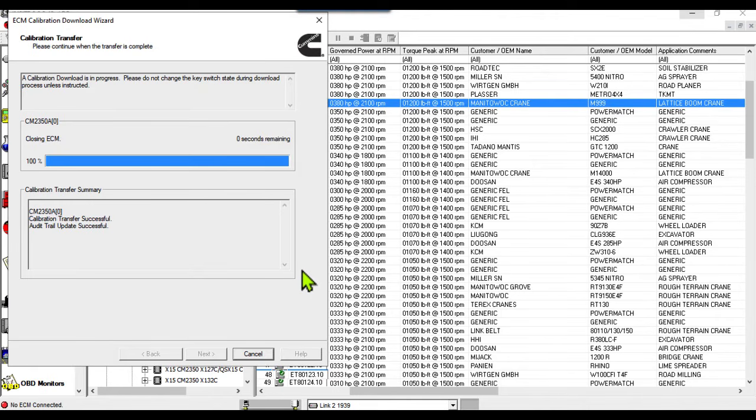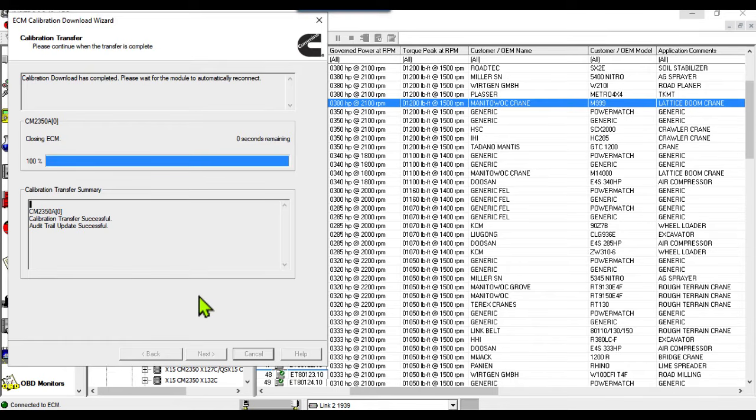What's the audit trail? My INSITE program has a unique tool instance, just like yours does if you have a licensed version of INSITE. And Cummins knows that I made the change to this ECM. Ten years from now, if Cummins hooked to this ECM, made a work order and looked at the audit trail in it, my tool instance would be in there and that's tied to me.